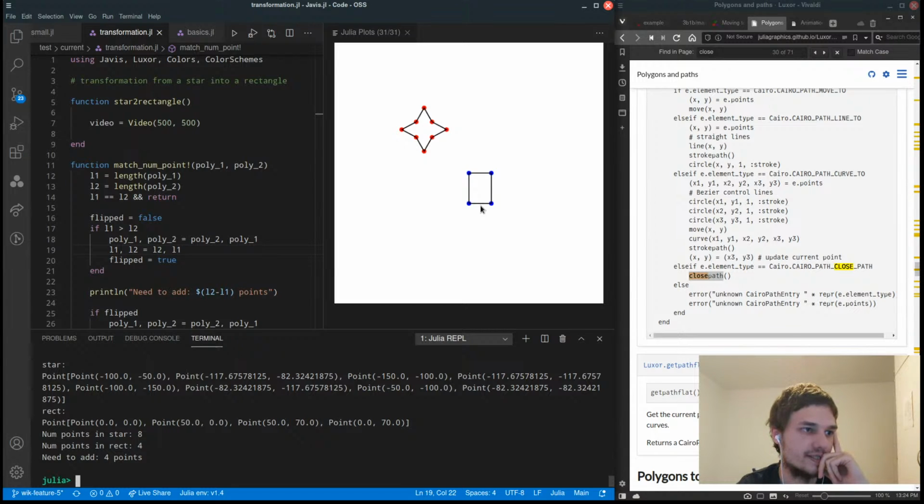And maybe we just, let's think about it. So we assume that it's a closed path for now. So we have the same number of lines or edges as vertices.